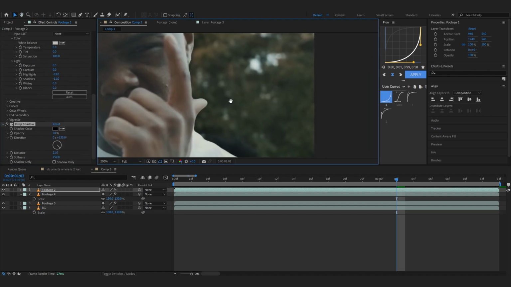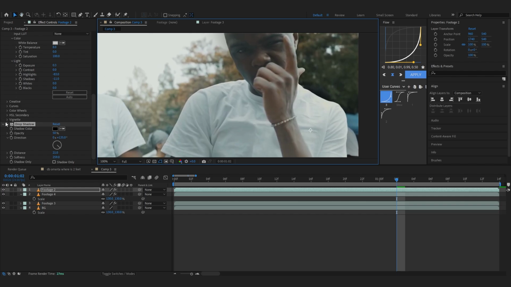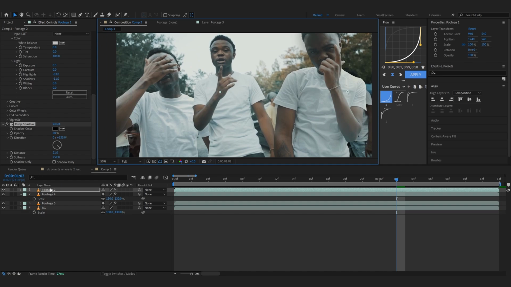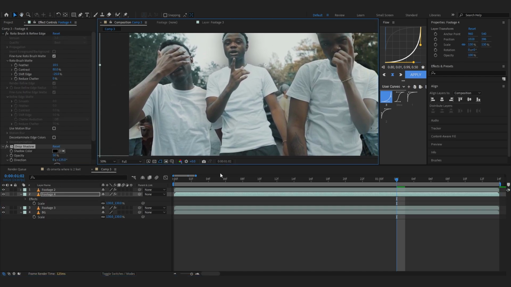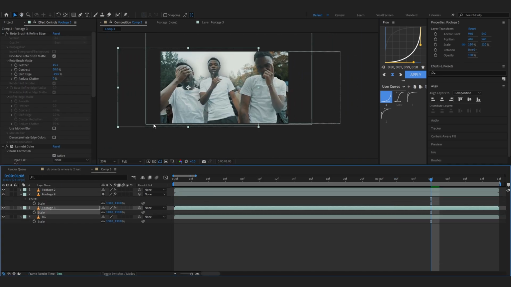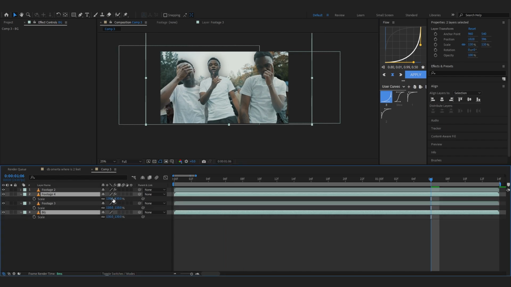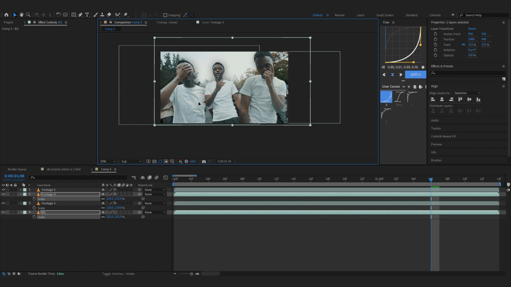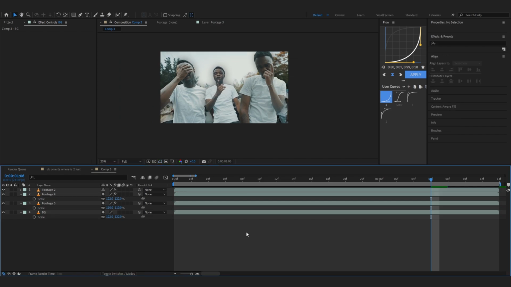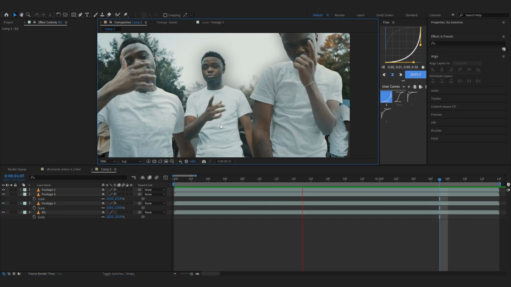So it adds a shadow behind him which looks really cool. Like it really sells the effect more, I feel like. So I'm gonna copy this drop shadow and put it here as well. I think I'm gonna scale this one as well and select my background and my footage and reposition it slightly, like something like that. Yeah, now it looks perfect to me.